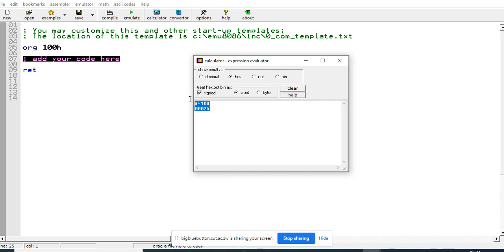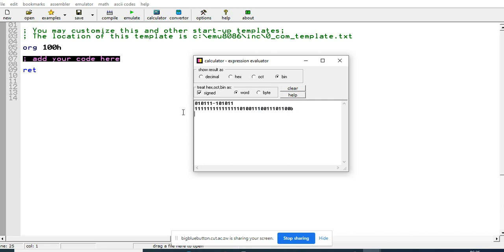And if I want to add binary values, I can do it like that and press enter. You can see that this is the result. It's in hexadecimal. Let me just convert it to that, then press enter. You can see that this is the result of subtracting this from that.